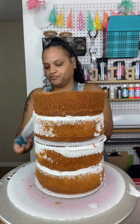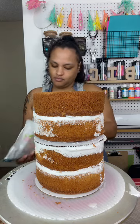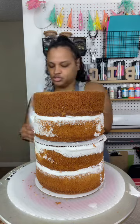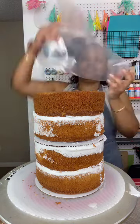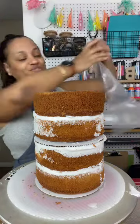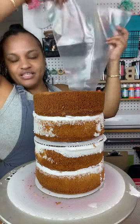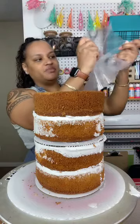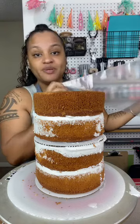let me pull one out for you. Oh, these are big piping bags. Oh, geez. I didn't even know I bought these giant ones. Okay. This is a piping bag. You can actually buy them smaller. This is huge. So piping bags are like this. You can put stuff inside of them, buttercream inside of them. And then at the end, you snip the end for a hole and you can put a piping tip.